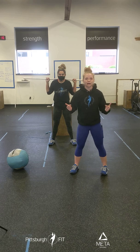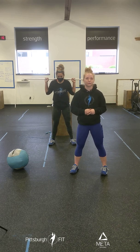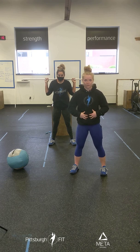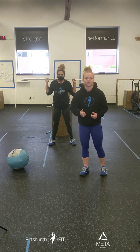That 1 second at the top, that's your chance to breathe there. So take 1 whole second at the top to take a sharp breath in, fill your belly with air before sitting back down into that squat.